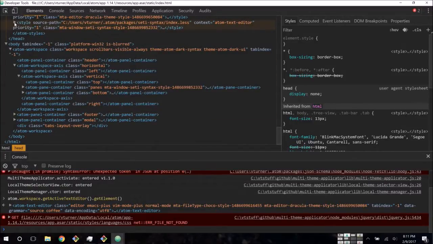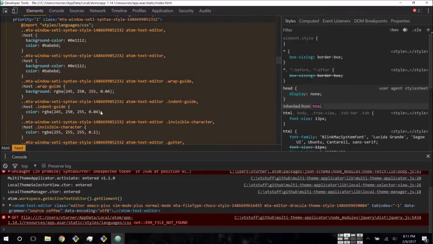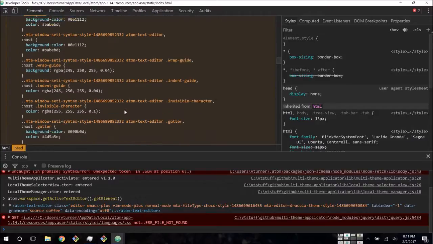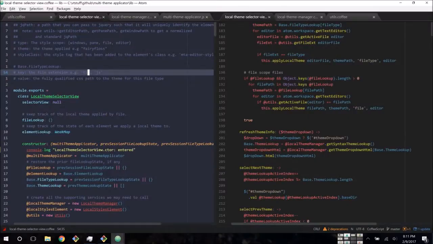And this is what I mean about how sometimes a higher up rule is very clear. It has a lot of qualifiers on it that say something like the gutter or the line number has to be this particular color. If that's a very specific rule, and the one underneath it is more general, not so narrow, this one can take precedence. That's why sometimes you might see weird effects.